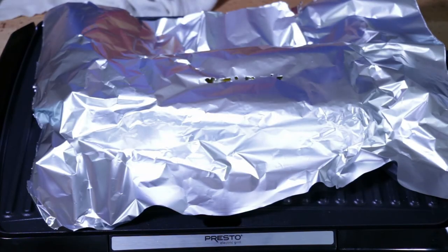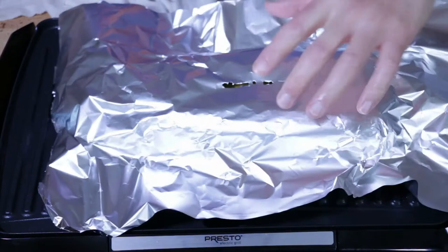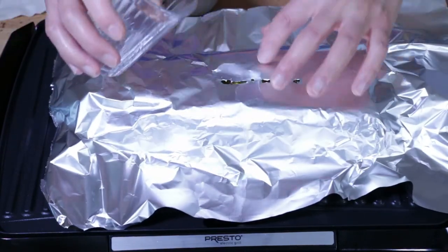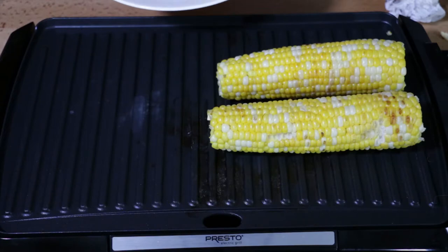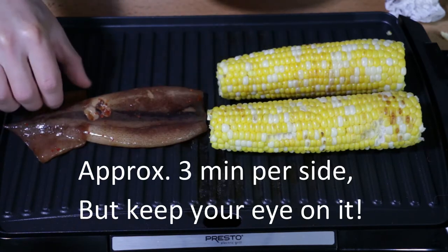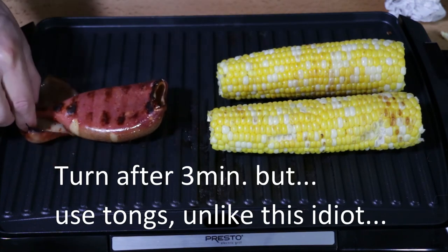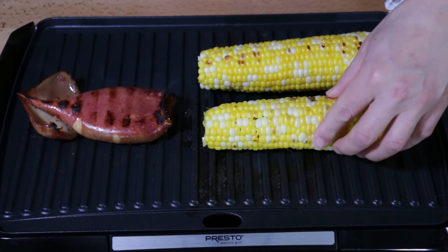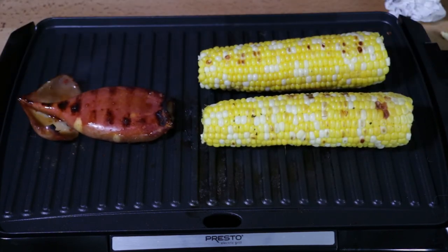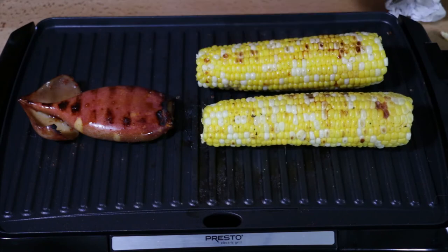By the way, do you want to know how to expedite corn on an indoor grill? Like this. Mr. Squid goes on. Let's give it a bit of soy sauce — give the corn a bit of soy too. Japanese style — corn on the cob with a bit of soy sauce. Fantastic.